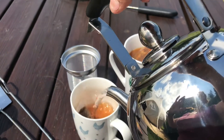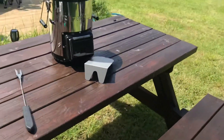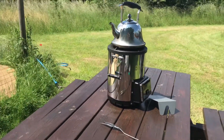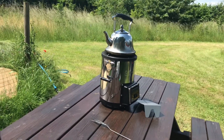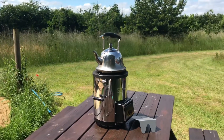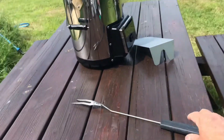Finally got my kettle boiled — it took a long time actually. The whistling kettle didn't whistle, which was a bit disappointing, so I had to really listen to check if it had boiled. I had to use quite a bit more fuel than I thought. My mistake was using just enough fuel for a gentle simmer — I should have stoked it up and got a raging fire going initially. That took certainly more than half an hour, not seven minutes.